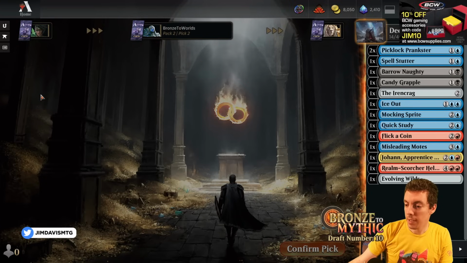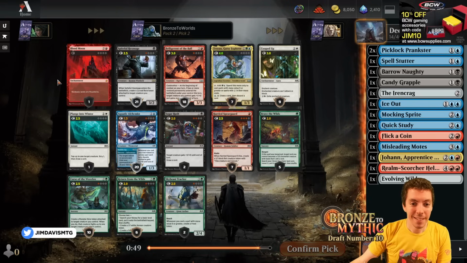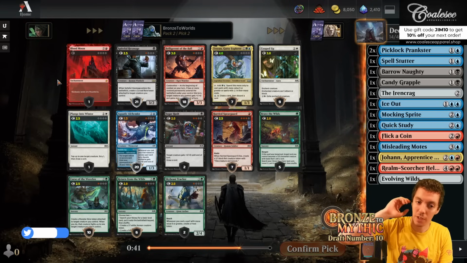So, take the Hellkite. Get past the Blood Moon. Not quite really in Blood Moon territory here, but Belligerent of the Ball, Spear Guard, Hex Mage, Alchemist. That's a pretty bad pack for us, actually.